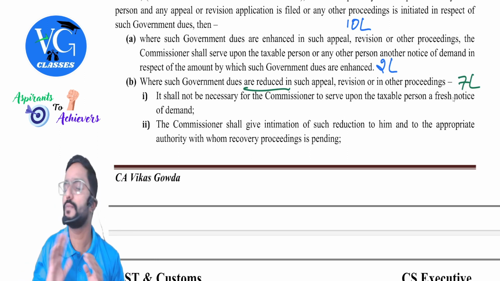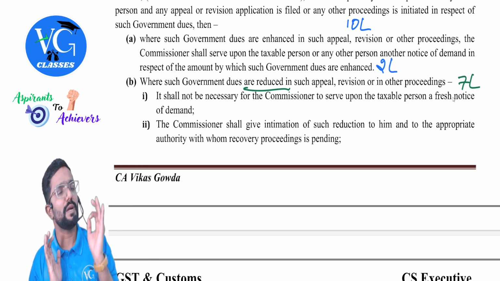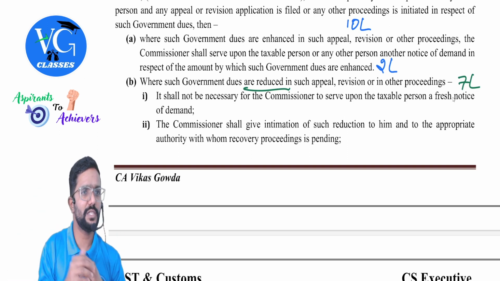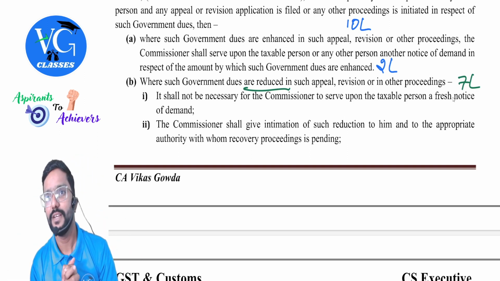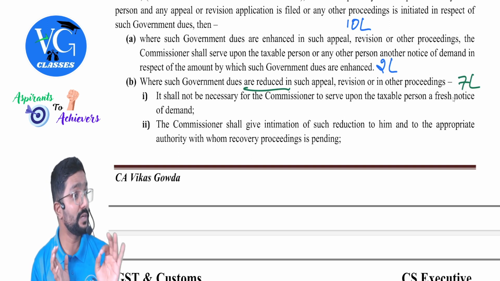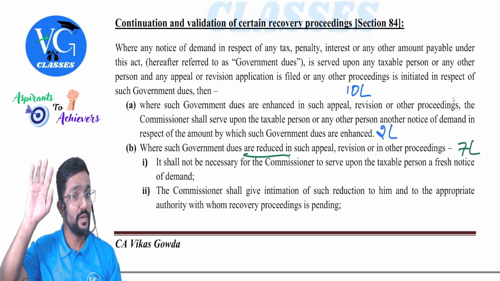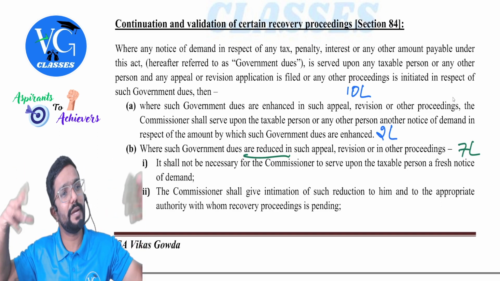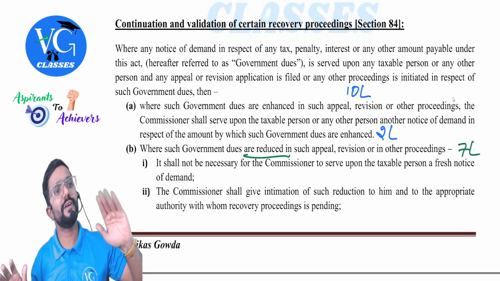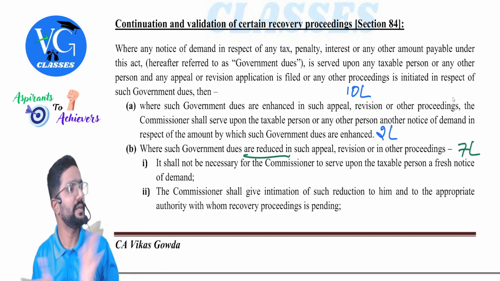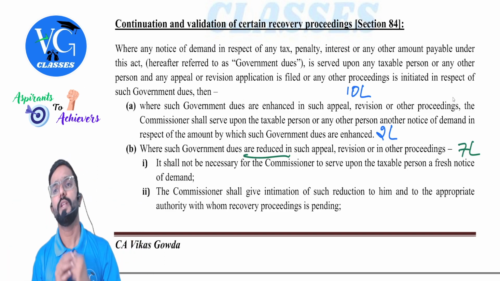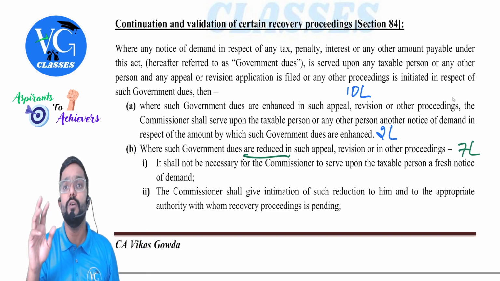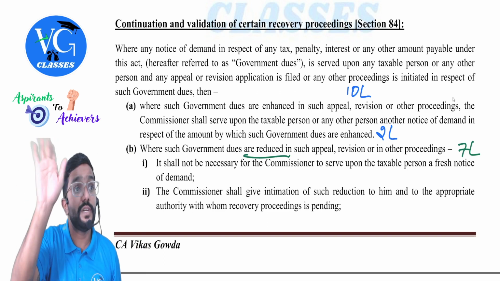Will they give a fresh notice for it? No. Proper officer or commissioner will just intimate me telling, okay, 10 lakh is not required. Now court is telling 7, pay 7. Clear? Yes. Again, fresh notice not required. Please be careful. I repeat, originally notice was given for 10 lakh. Now if I accept and pay it, well and good. If not, if I want to go for an appeal, can I go for an appeal? Yes, with court or tribunal. Now court gave a judgment telling Vikas pay 12 lakh. Shocked. Now for the remaining 2 lakh, can they give a fresh notice?